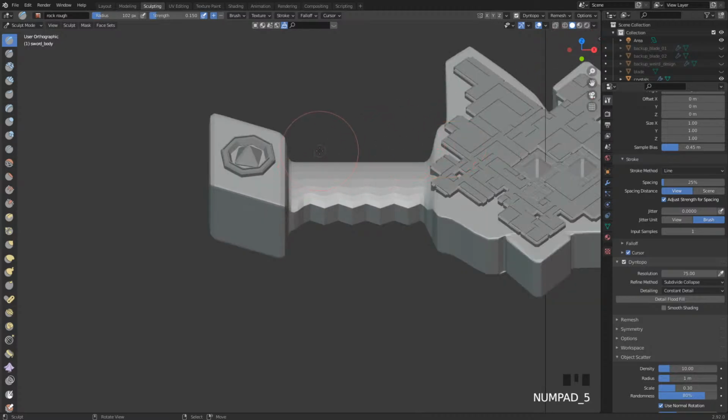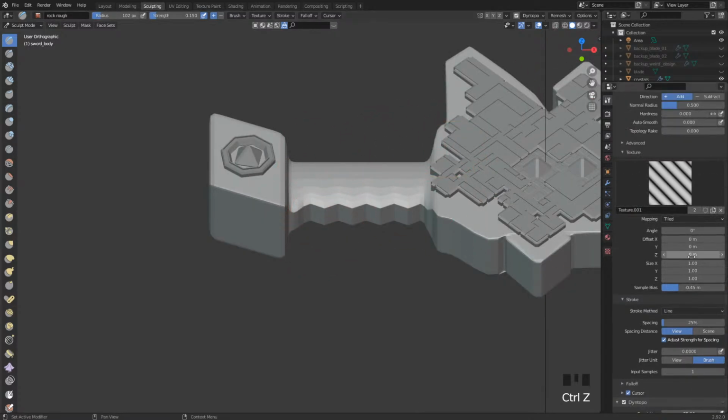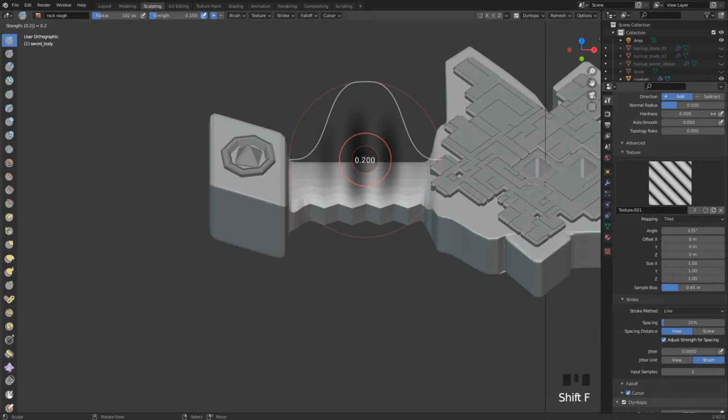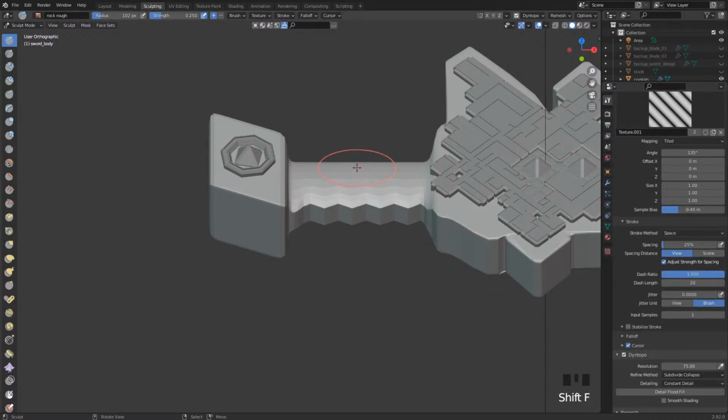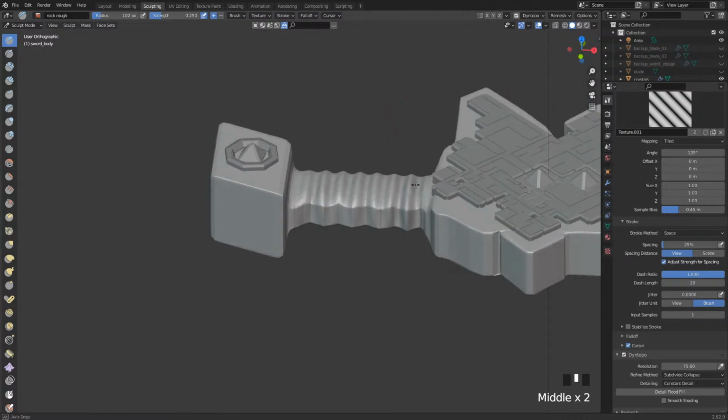From this angle. Wait a second. It's 135 degrees. It's gonna be a little bit more intense, and the stroke method is going to be space. There we go. That is the pattern I like to see. Absolutely fantastic.